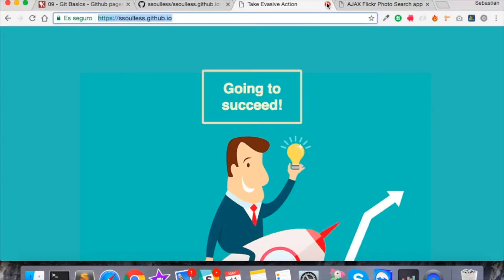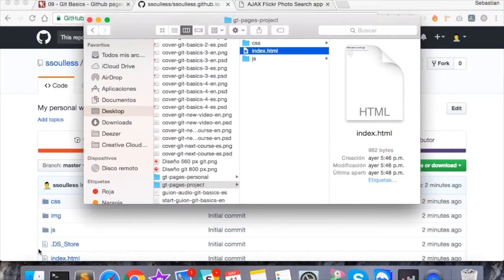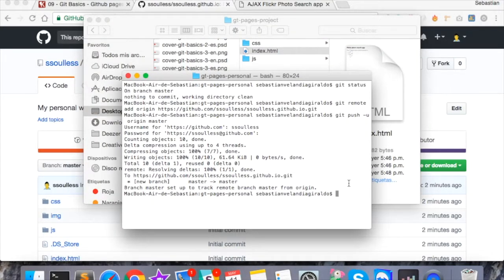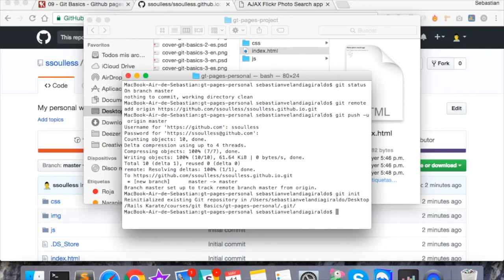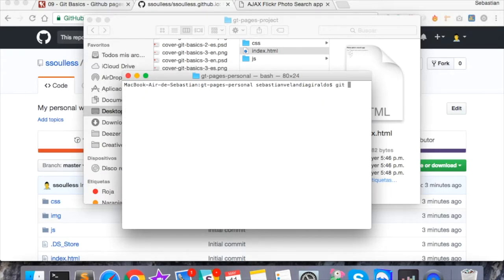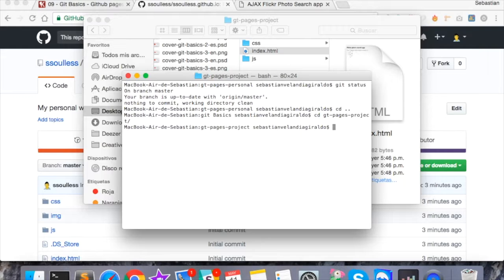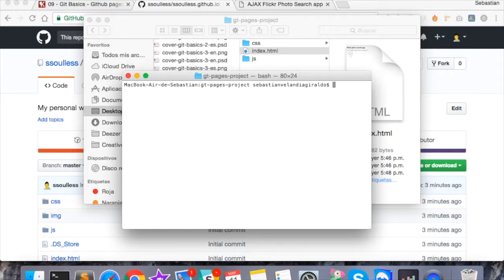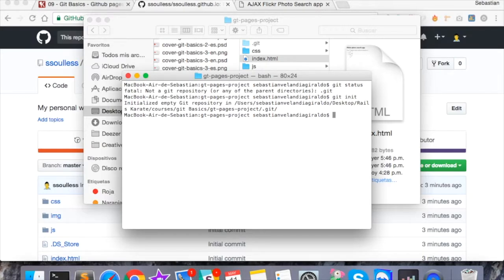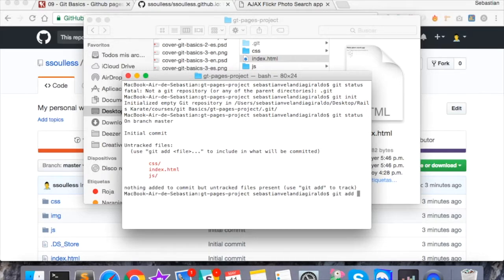So let's do it. First of all, I'm going to initialize a repository here. So I'm in the folder of the project, git init, great, git status, and wait, oh sorry, I'm going to the folder, cd GitHub project. Alright, so git status, there's no repository, git init, great. Git status, alright, git add . and then git commit.